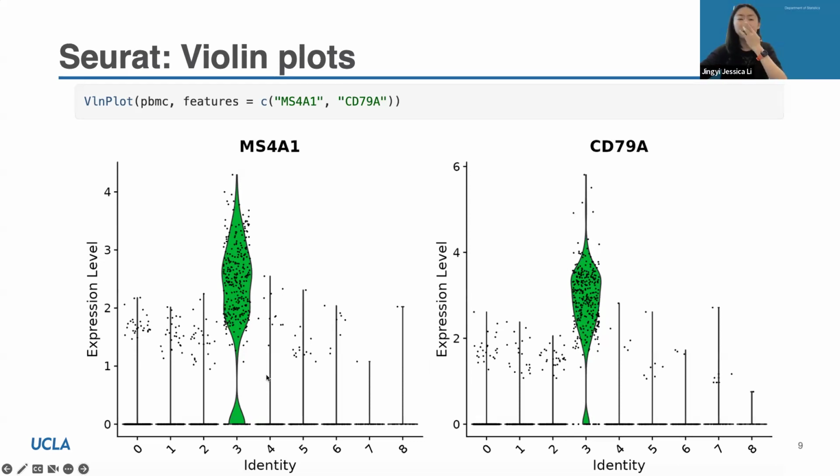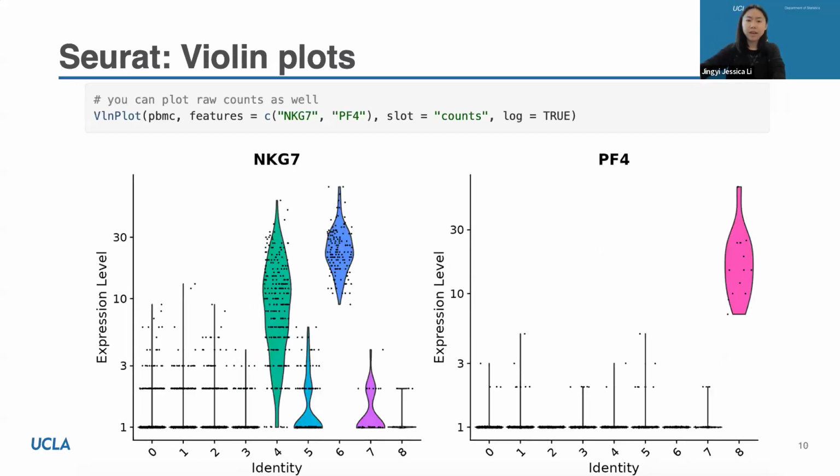It's actually a modified version of the box plot. In the box plot, you just show the median, the 75th percentile and the 25th percentile, and also probably the 90th or 10th percentiles, and then outliers. You just show those important critical values, quantiles, in your data. But the violin shows the density. All right, another example showing two more genes. You can see that their distributions are very different between different clusters.